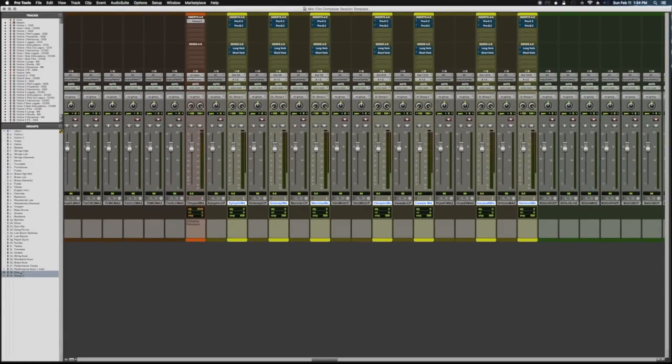So I've got group 1 and group 2. Again, group 1, if I have that one selected, it controls the volume for these 3 tracks, and I can mute.